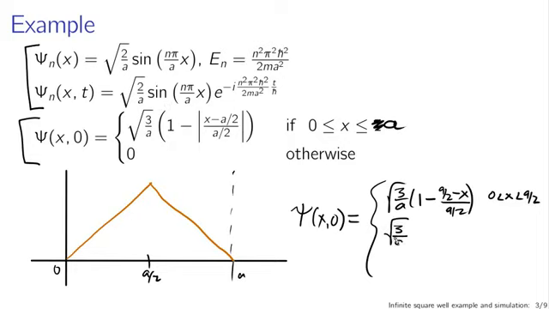For the other half of the range, root 3 over a times 1 minus something, and this is now for a over 2 less than x less than a, the second half of the interval. Here x is larger than a over 2, so x minus a over 2 is positive. So I can take care of this absolute value just by leaving it as x minus a over 2. I don't need to worry about the absolute value in this range. So this is x minus a over 2 all over a over 2. And of course if we're outside that we get 0. This technique of splitting up absolute values into separate ranges makes the integrals a little easier to express and a little easier to think about.